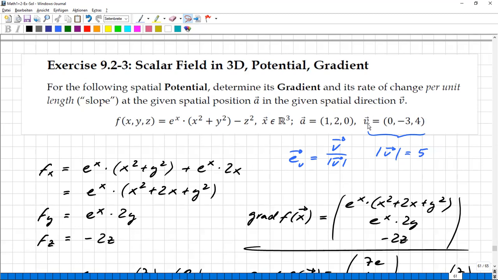And as a side note, it will be necessary to use a unit vector instead, because we are looking for the rate of change per unit length. That's the reason why. You must think about it for a while, probably, to understand that it's necessary to normalize this V vector in order to get the correct result. You can check it also by hand. Okay, so that's the term.